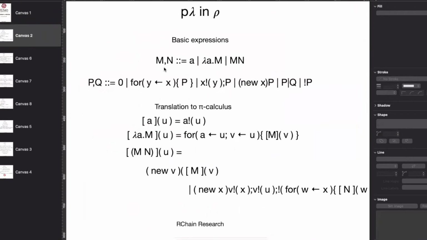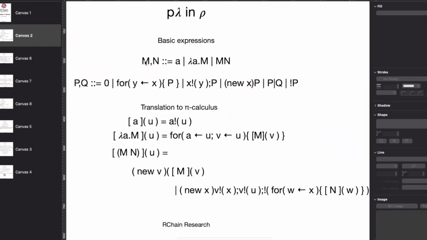Okay, so let's take a look. So here's a reminder of the syntax of the lambda calculus. So you have variable mentions. So it's the use of a variable in some position, either as an argument or as a function. And then there are abstractions.